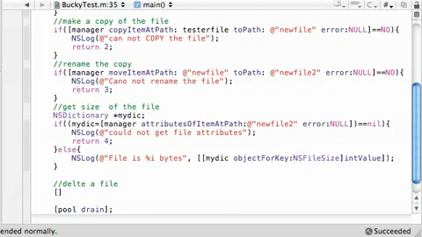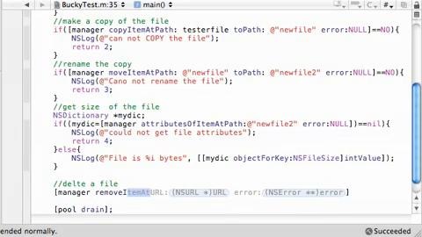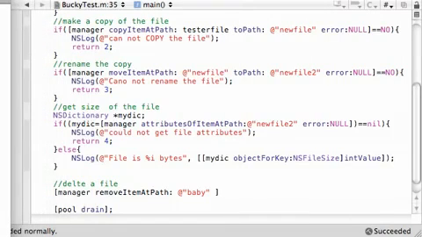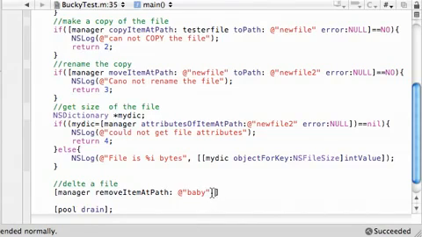In order to do this, we could put it in an if-else block to find some error codes, but we're not going to be typing in errors. So manager, and the method for this is remove item at path, and the parameter is what path or what file do you want to delete. So at baby, and we type this in because the path is pretty much the file name in the same directory, baby. So this is the file that we want to remove, and there's actually one more parameter you have to type in. For the error, just go ahead and type in no.